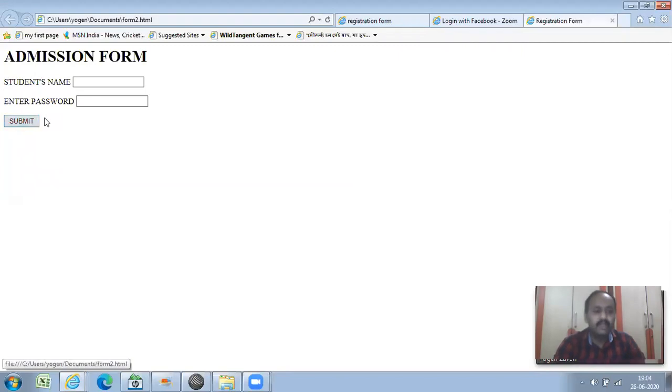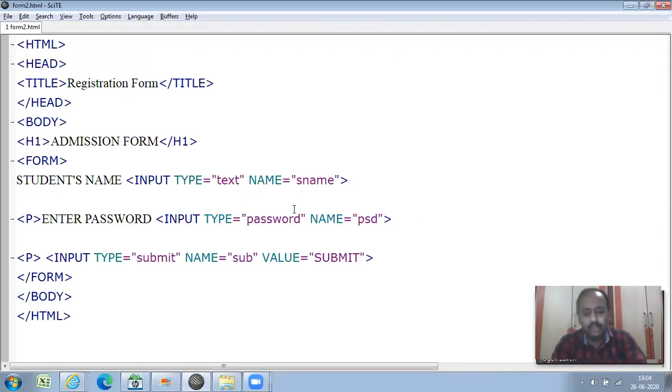Same way, I want to add a reset button next to it. Here you observe one thing. Even though I write this code on a new line, see, input is the tag for adding the reset button. Input type equals to reset. This will create a reset button.